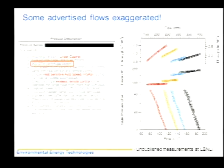And then on the right-hand side, we have the test results that we measured in the laboratory. There's three things. There's the fan efficacy, which is either liters per second per watt or CFM per watt. The power use, and you see the power is pretty flat in this case at the different settings. And then the bottom is the flow versus static pressure. So if you look at the bottom plot here, and if I can come up with the, there we go.